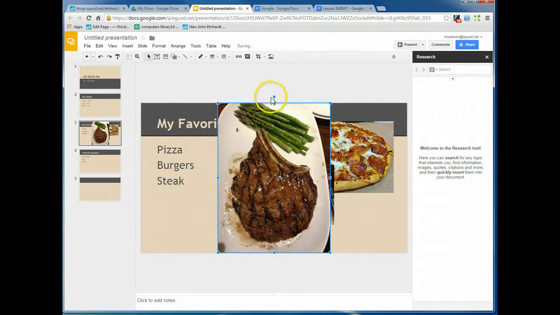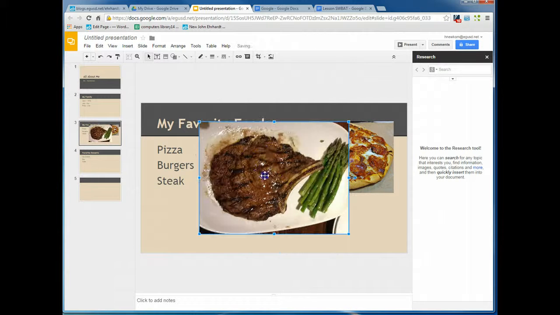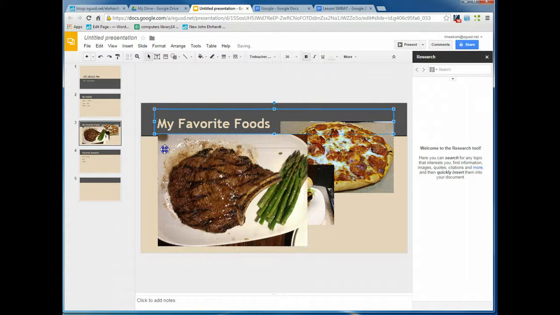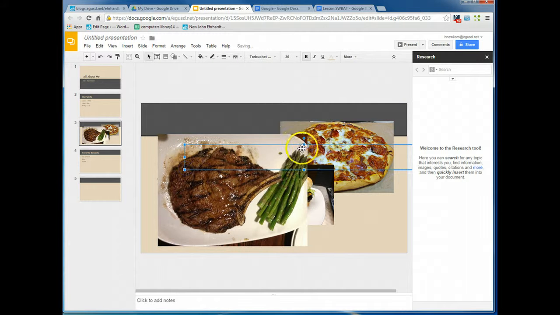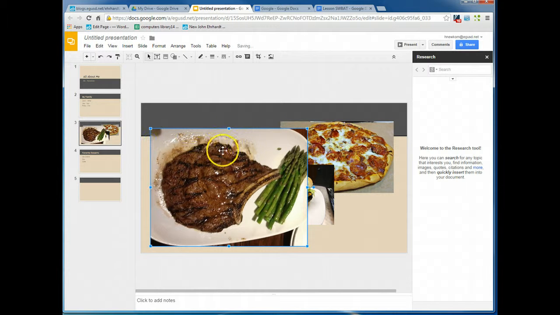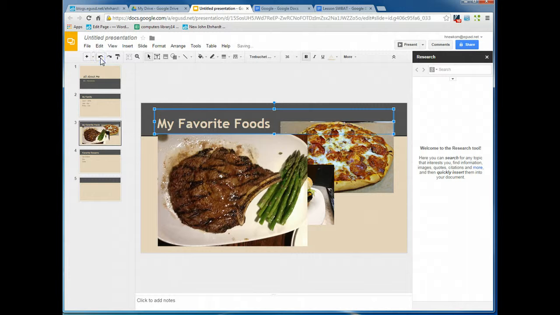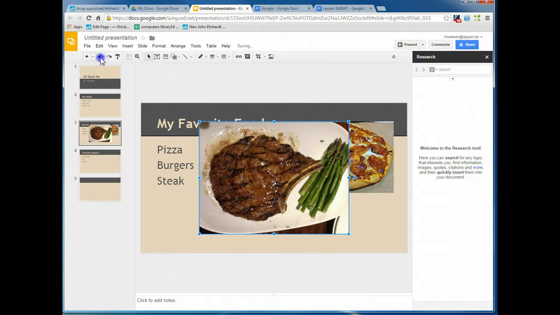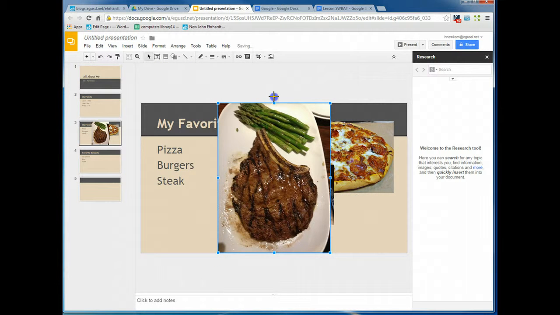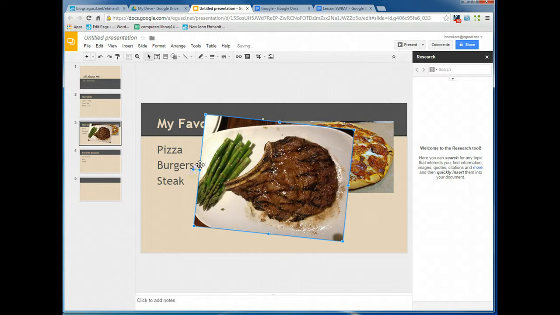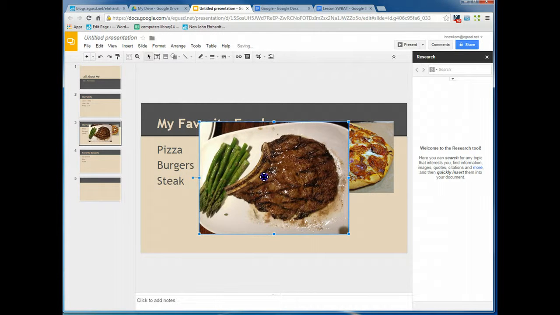And here it comes. And it's turned sideways, so I'm going to rotate it. And that looks like a nice steak. It looks very delicious. Maybe it's upside down. Hold on. Let's try to rotate it. I'm going to undo. This is the undo button. Undo, undo, undo. And I'm going to rotate it the other direction. That looks more correct. It just seems like that's the up and that's the down.